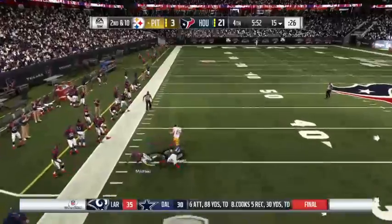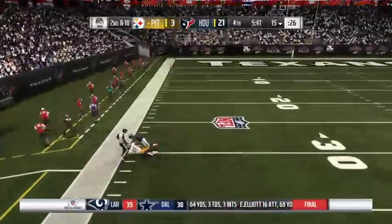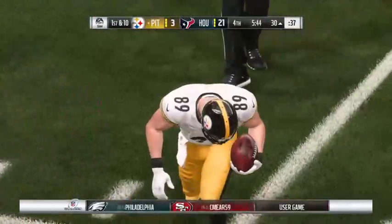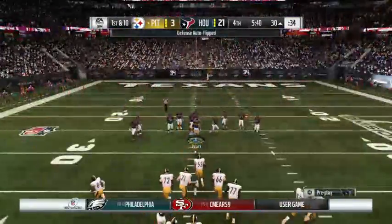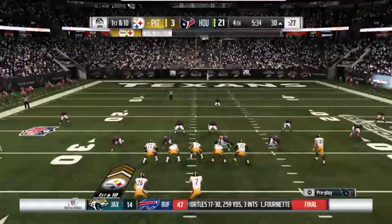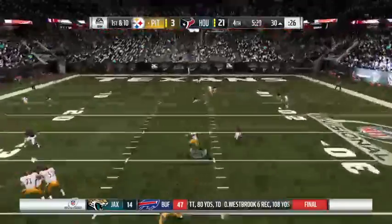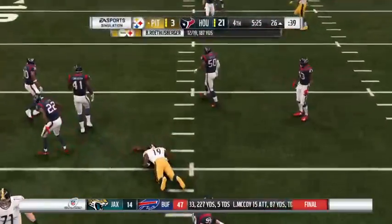Roethlisberger will throw. On the left side, it's McDonald. And he gets all the way down to the 30-yard line. A big play that time for Pittsburgh. 54 yards. There will always be a place for methodically marching the ball downfield. But when you can pick it up in big chunks and strike like that and have explosive plays, that's often the difference in winning and losing. Those types of plays can knock a defense off balance, that'll drive a team towards a victory.